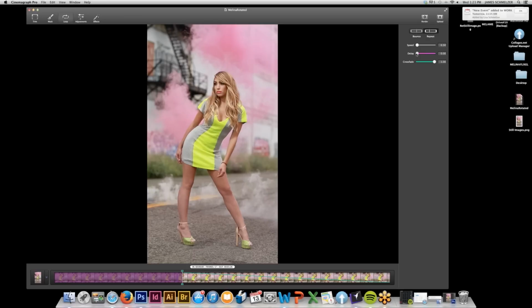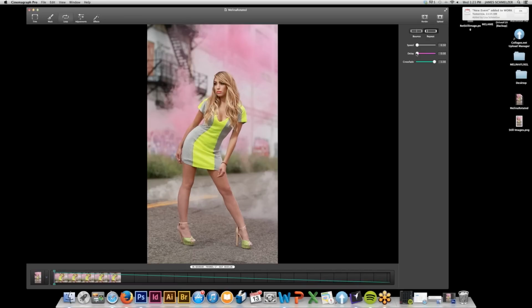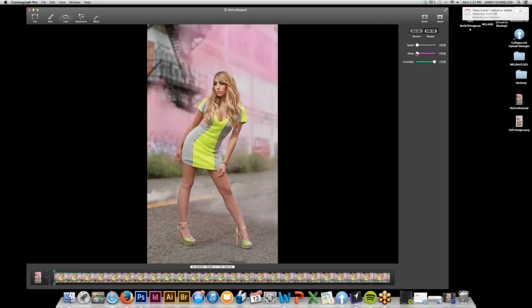So the whole reason for this is you're the artist. You're going to look at your work and figure out what you want to do with your work to trick the viewer and have impact in your photograph so that it stands out. The impact of this photograph, in my opinion, is just the smoke, and the fact that it's colored smoke. So it's nice to be able to have this kind of technology and do this type of stuff.